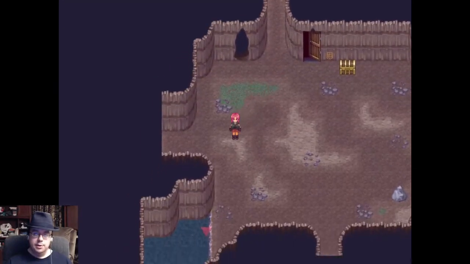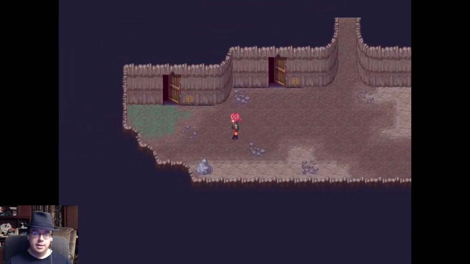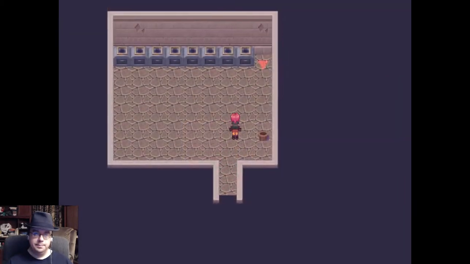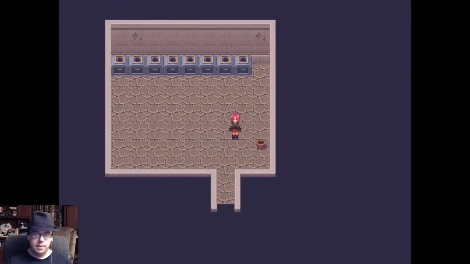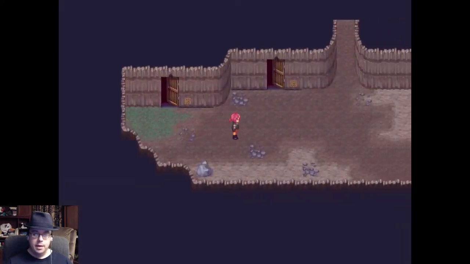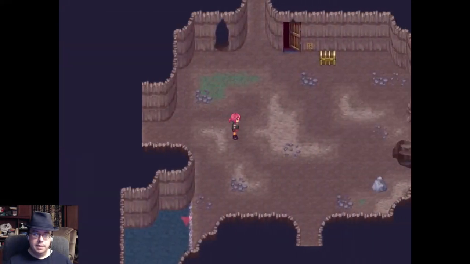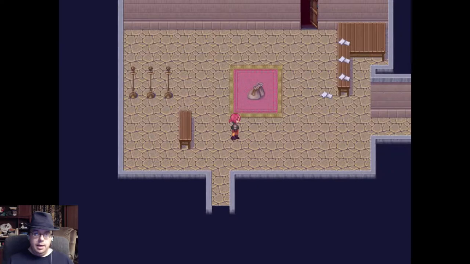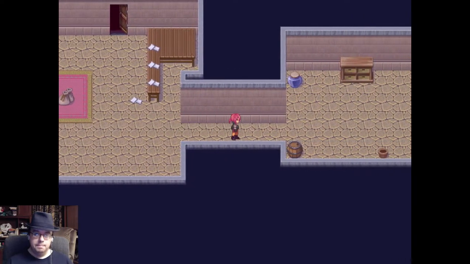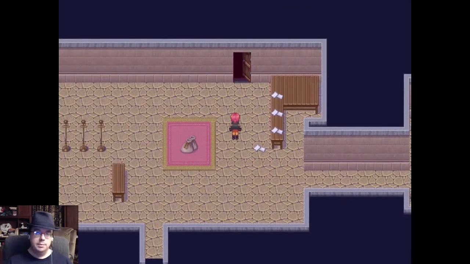Okay, well, we read that, so let's save that. And well, let's go over here and do the dramatic checking of Kumo's room. Kumo's Demon King Chronicle has gone missing. Yeah, we let it drift away in the river. And the reason I saved this is... Okay. I don't think there's anything else in here.